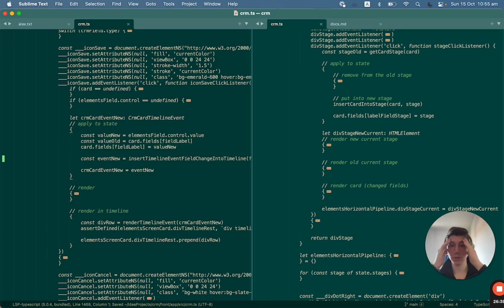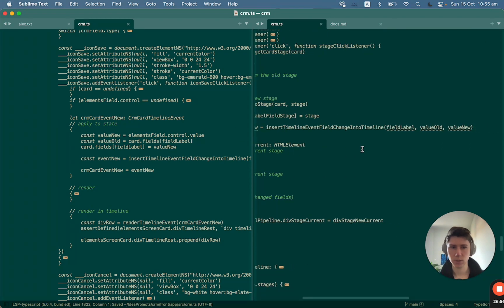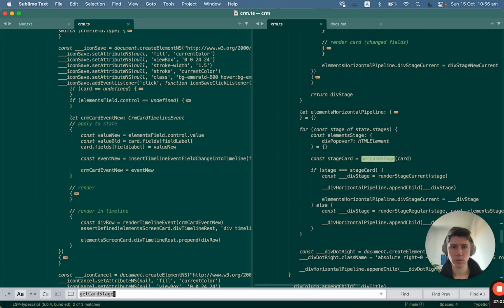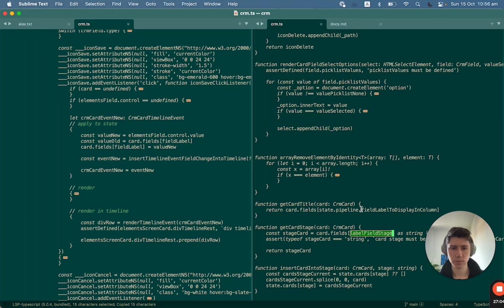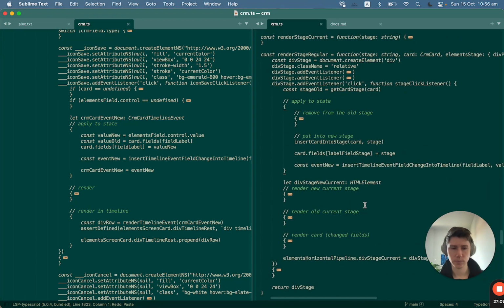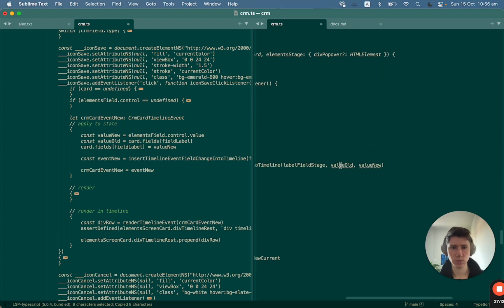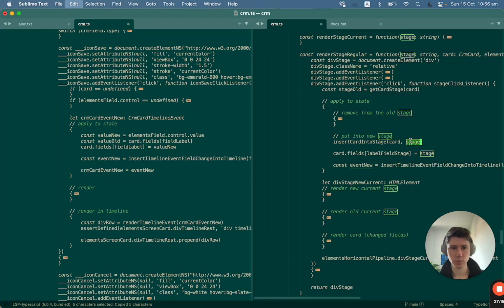Okay, so this is totally messed up, right? Totally messed up. So we wanna do the same stuff here. Basically take this event and insert it over here and say that the field label will be this label, the value old will be stage old, and value new will be stage.